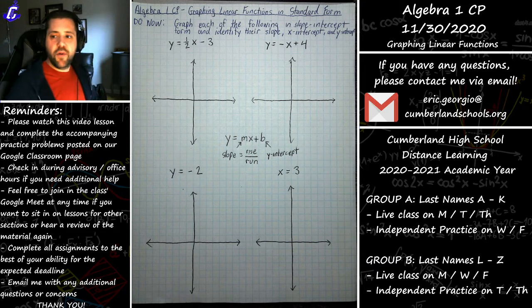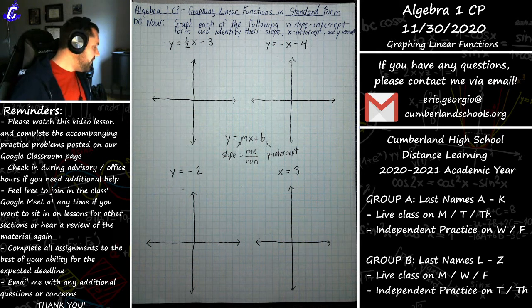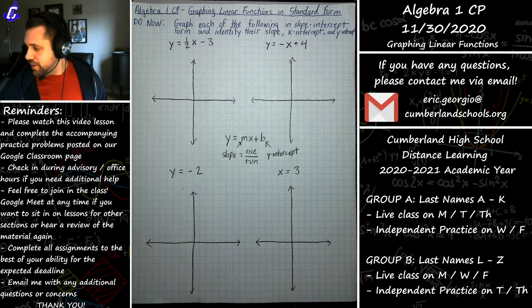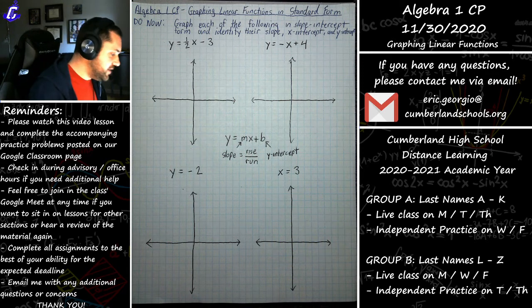Okay? So if I'm going to graph things like this, I would first want to identify that information. I'd want to say, well, what actually is the slope and what is the y-intercept? Sorry, I'm looking around for a ruler right now. I knew I had one nearby, so I can draw some nice straight lines.